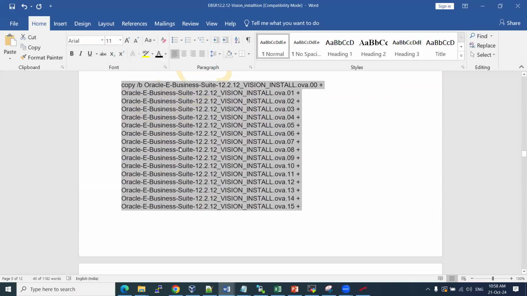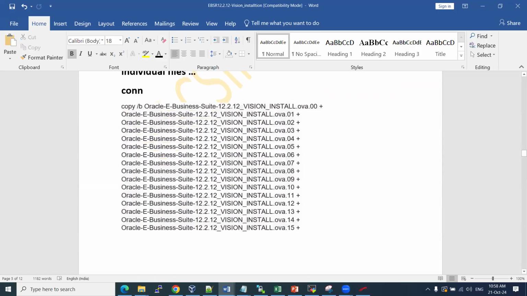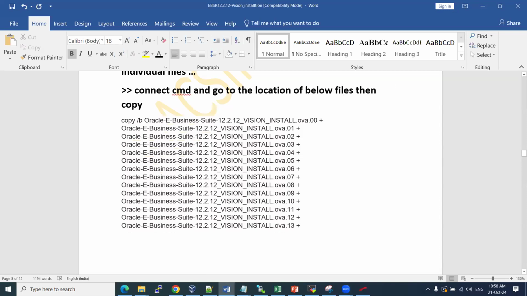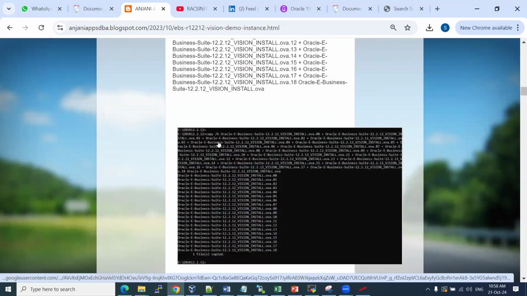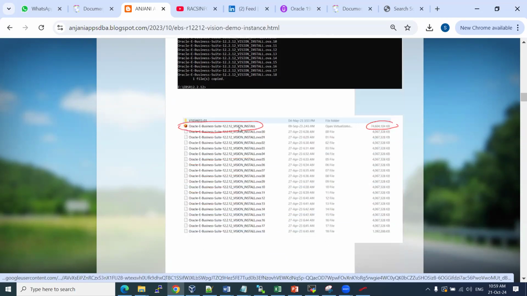Also for this, let me write it: connect command prompt and go to the location of the files below. Then copy paste the below command. That's it. See here, I have this e-business suite folder, and I copy pasted everything, and it is going to concatenate into a single .ova file.